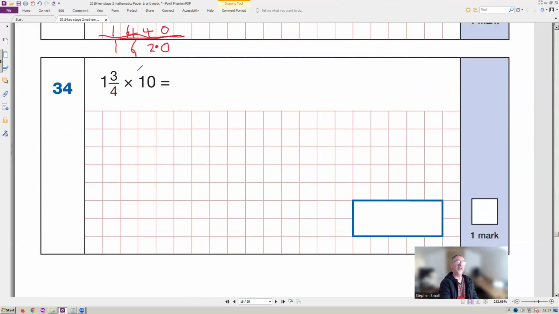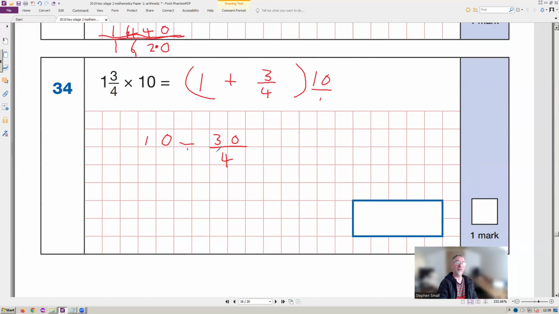1 3/4 times 10. Well, have we got to do the whole thing? I suppose we have, haven't we? Well, the easiest way to do it, if you think it's the same as saying 1 plus 3/4 times 10, and then you do that like that, times 10. Well, you got 1 times 10 is 10. So you got a big 10 already. And then the top's going to be, it's a bit like going 10 over 1. So you multiply the tops together. 10 3s are 30. So it's plus 30/4.